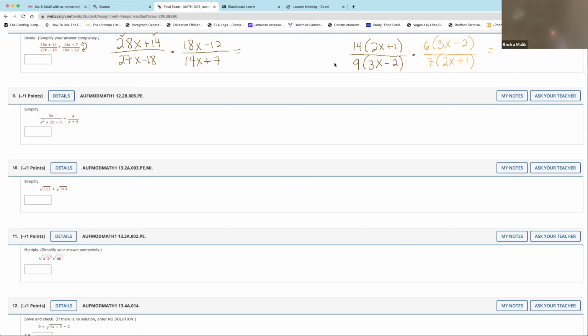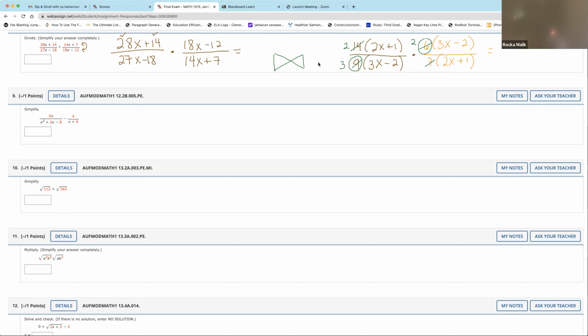So now that I have them in this factored form, I can get rid of some stuff, right? I can cancel sideways, and I can cancel like this, like a bow tie or the pasta thing, same thing. So 7 into 14 goes twice. For 6 and 9, I can divide 3 into those. 3 into 6 will go twice, and 3 into 9 will go 3 times.